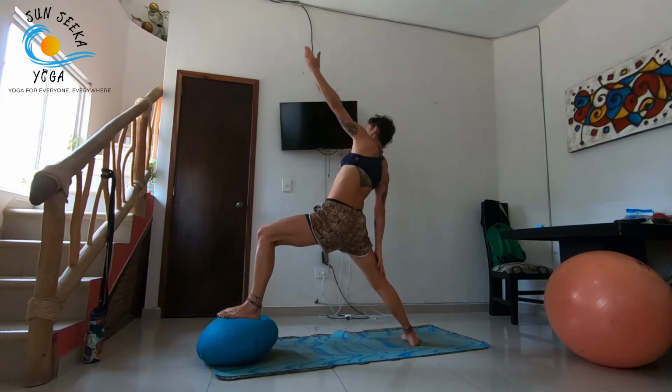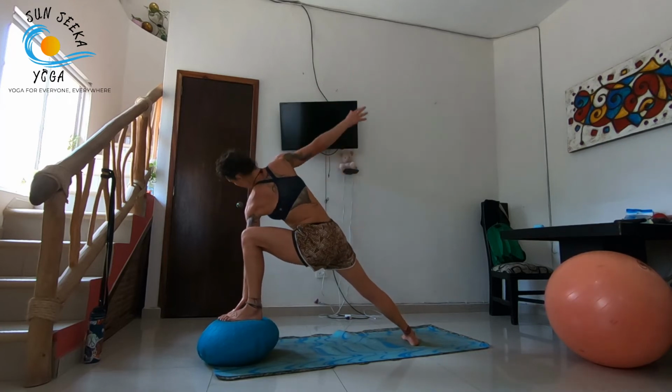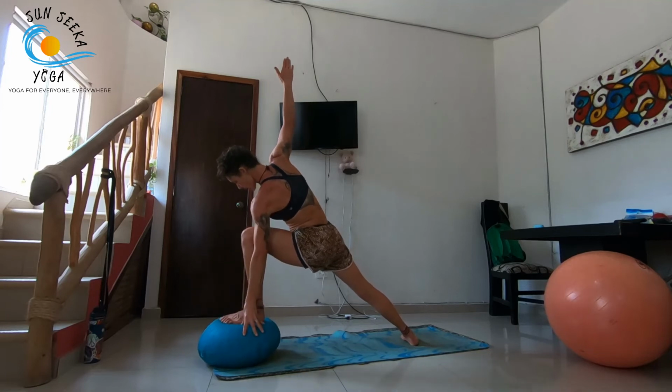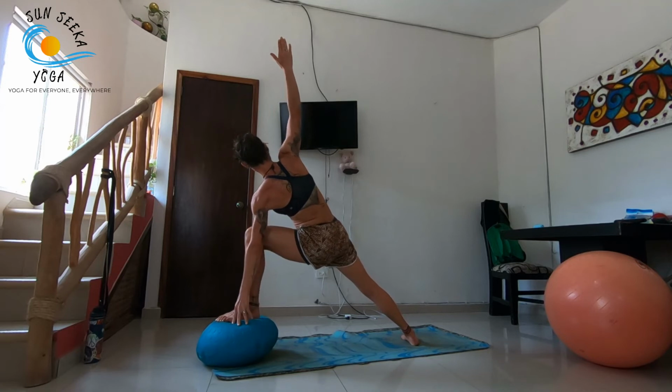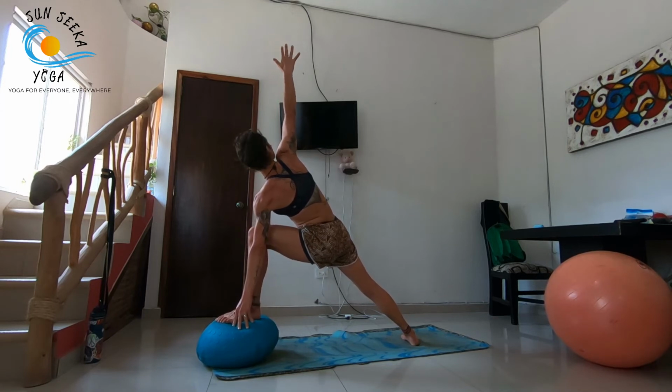Inhale, reverse your warrior. Exhale, your side angle pose. Wherever you are, make sure that that left knee isn't collapsing in towards the midline. You're lengthening through the lower spine. And being aware that your weight distribution will be different on a squishy surface than on the floor.